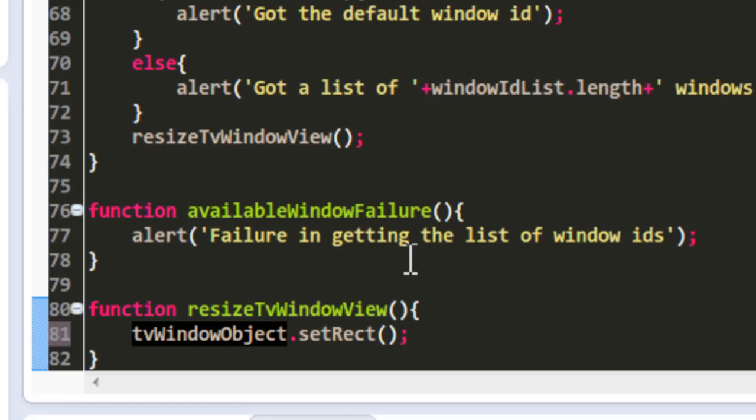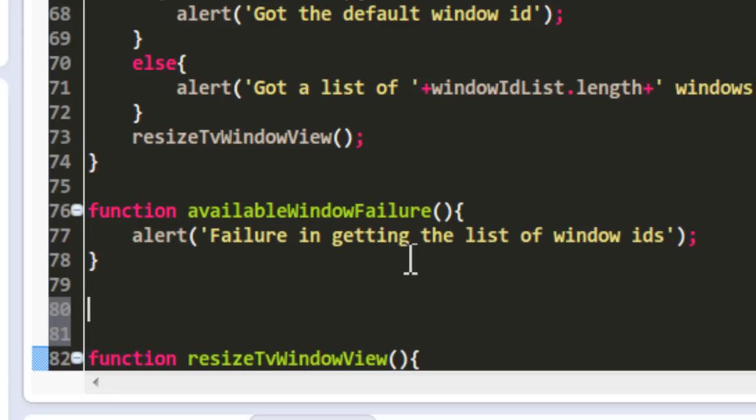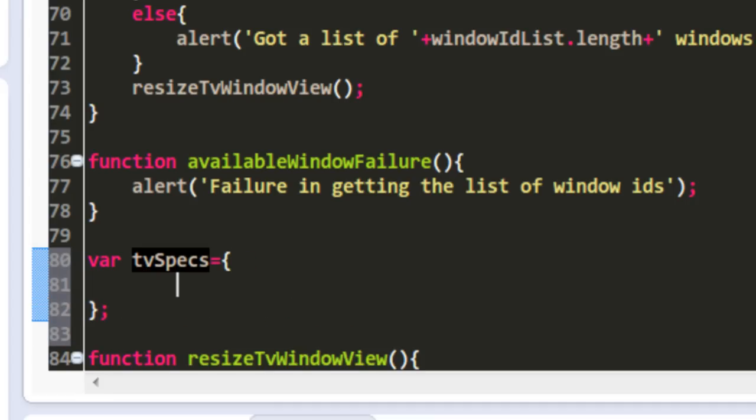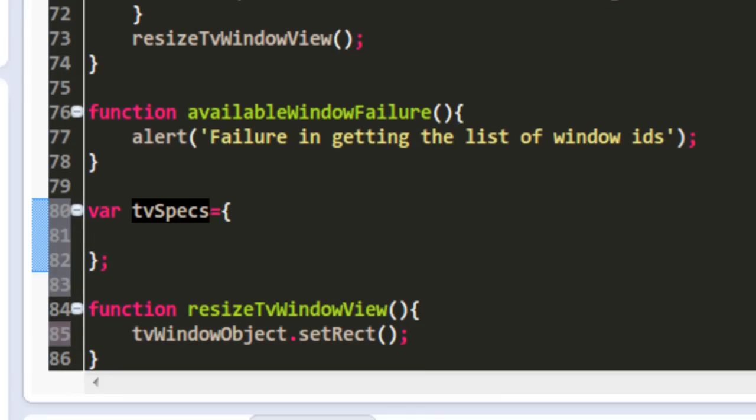Okay, this setRect has two parameters. The first parameter is TV specs. Okay, this is actually a JSON object that specifies the width and height of the container area inside your app in which you want to resize the actual TV window screen contents.